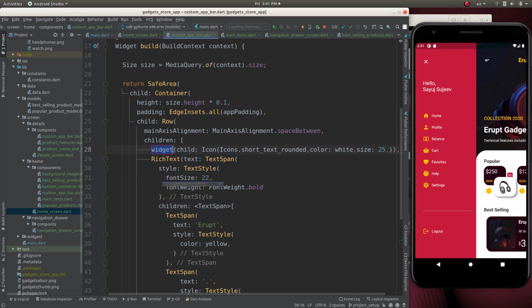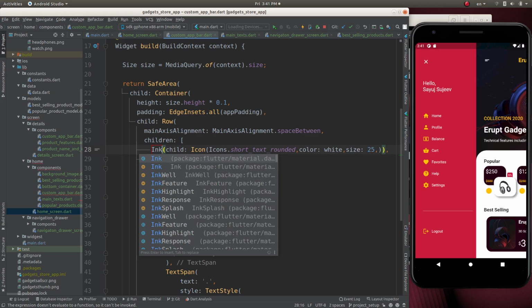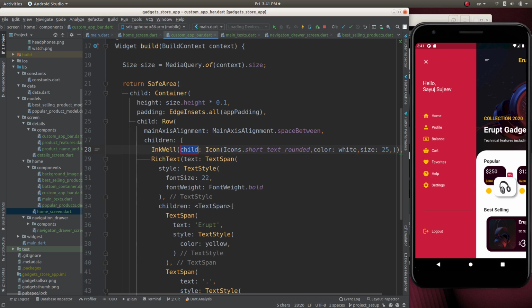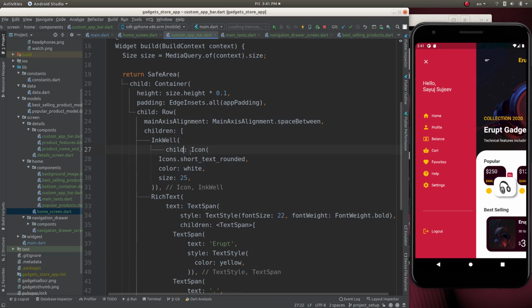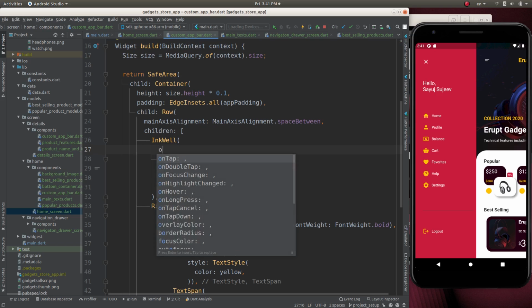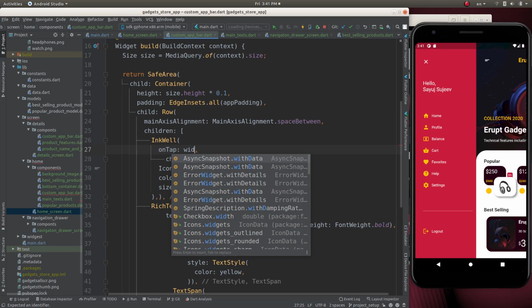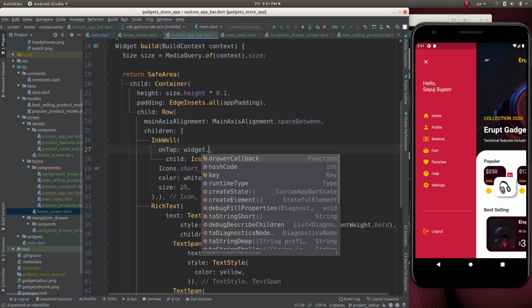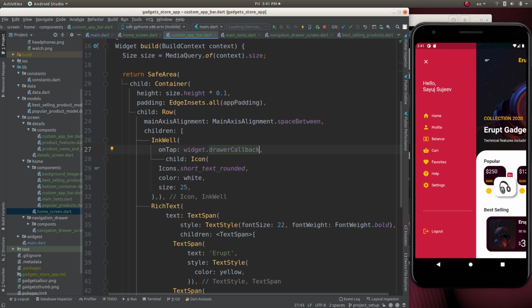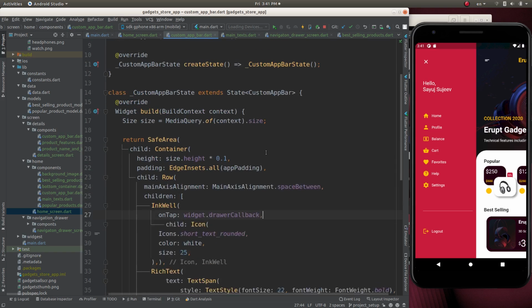Wrap this widget in an InkWell. Then InkWell will have a property onTap, and we can pass widget.drawerCallback. Okay, that's enough.